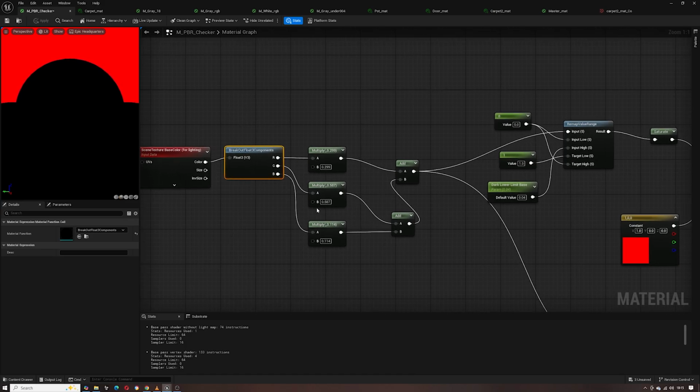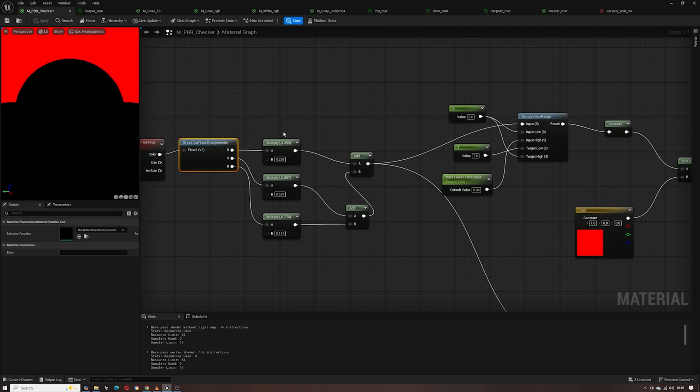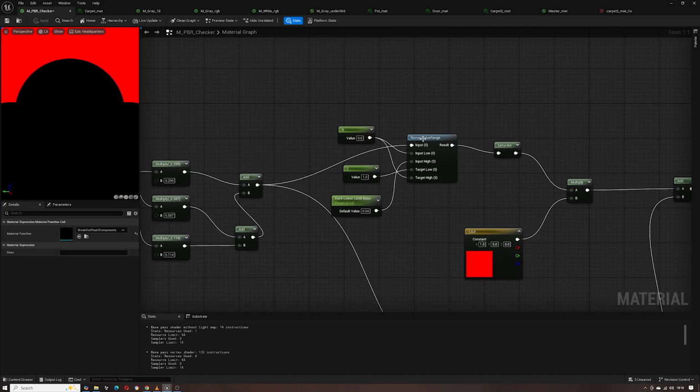Okay, so basically we're multiplying it and then we're adding together so it equals one. So whatever comes in should be one. Whatever the number is, it's multiplying by this number and this number and this number, and it gets whatever number it gets, and then we want to add it together. And then basically the goal here is that 0.04 is the threshold. If it's over it, then it's going to be 1. If it's below it, it's going to be 0. So essentially the goal is to make sure that we are being told that if it's wrong, then it's red. If it's correct, then it's black.